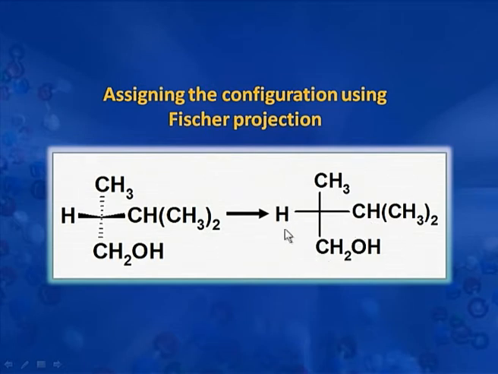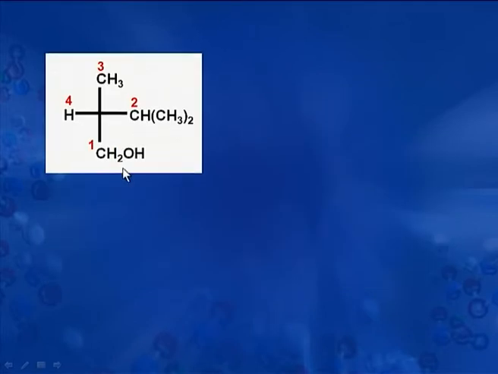Next, atoms we see here: there are 3 hydrogens, there are 2 hydrogens and 1 oxygen, and there are 2 carbons and 1 hydrogen. So obviously here we get an atom of higher atomic number at the 2nd level. So this gets the 1st priority. Here are 2 carbons at the 2nd level, this gets the 2nd priority, methyl gets the 3rd priority, and hydrogen is assigned the 4th priority. So these are the priorities now: CH2OH group 1st priority, CH3 twice 2nd priority, methyl 3rd priority, and hydrogen 4th priority.